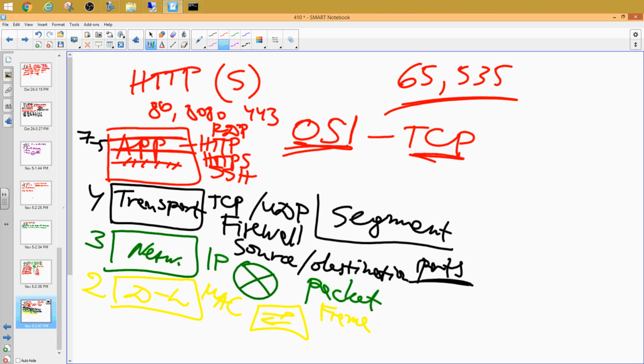And layer 1, also called the physical layer, has the information in bits. Bits of information going through. The devices you could see here are the media, plus the network interface card.